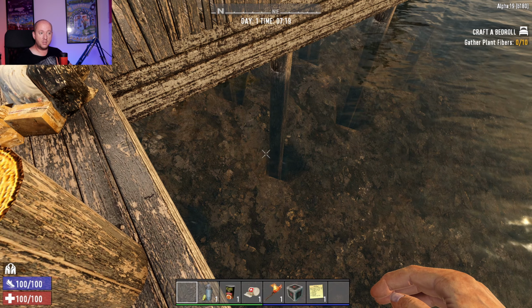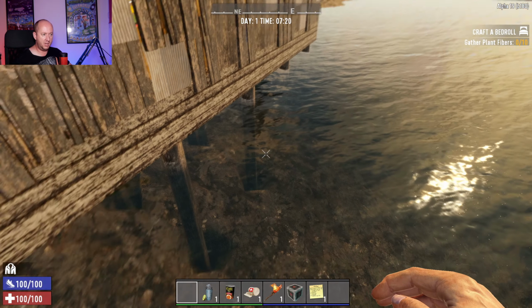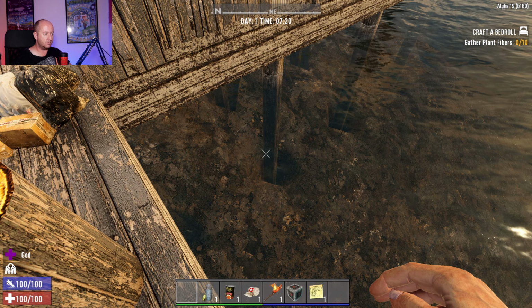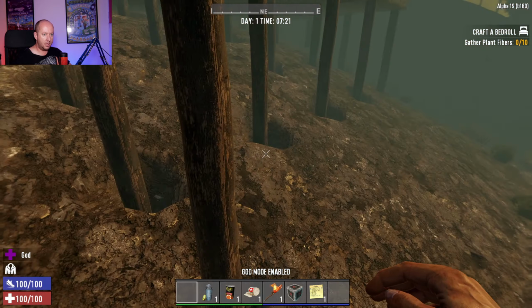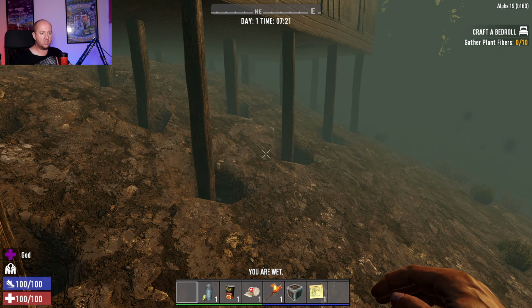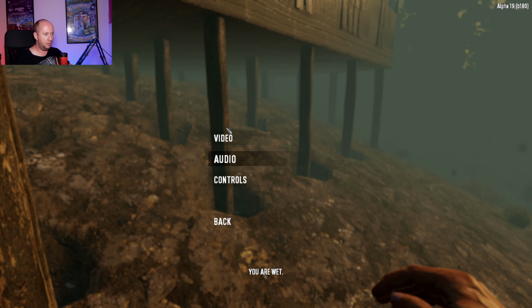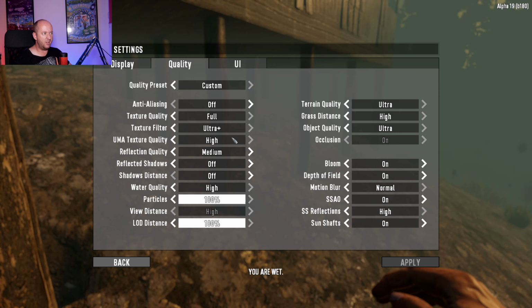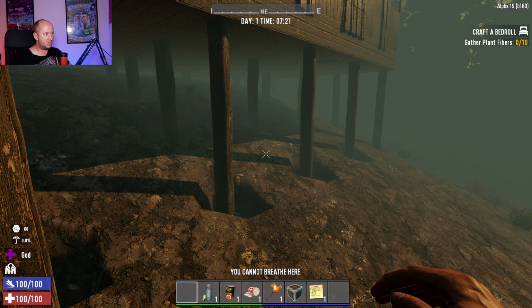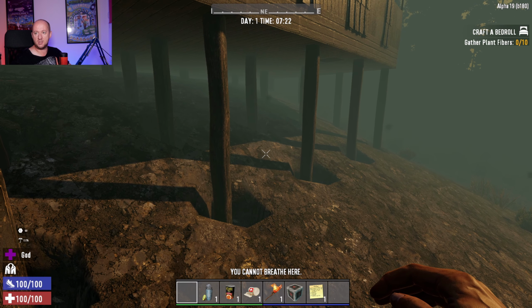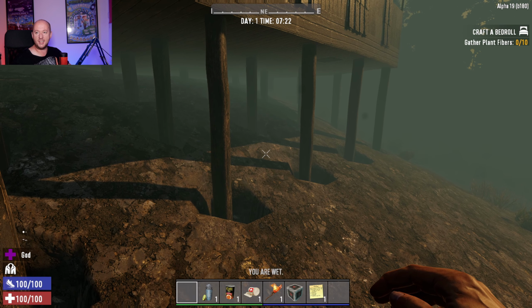Now the next one is going to be our shadows. So you can see here I'm looking at the legs. I'm just turning on God mode so we can go underwater. And now you see there's no shadows, so I'm going to turn the shadows on. And currently we're at 45 odd FPS. So I'm going to turn that on and make it far. Alright, so I've lost 5 FPS there. It may not sound like much, but it is quite a bit.